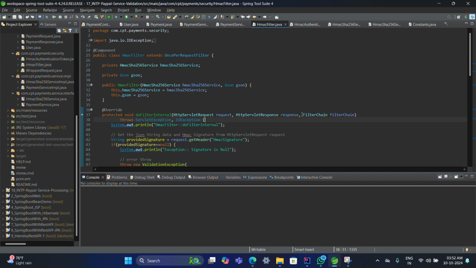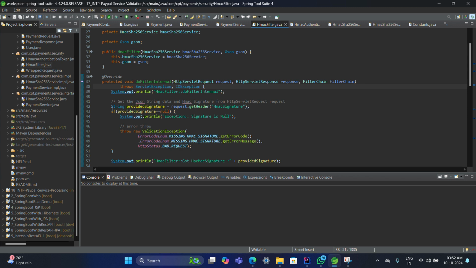This is the filter chain we use to continue the flow. We do not disturb the chain of the filters, so after placing it, the execution should stay in the flow. So we use this filter chain, and it also throws some exceptions.